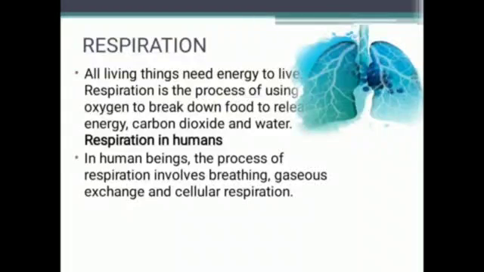Now, how do we get energy from this food? After digestion, the food is converted into glucose. To break down this glucose, we need oxygen. It means respiration is the process of using oxygen to break down food to release energy. And from where do we get this oxygen? We get oxygen through breathing, to break down the food and release energy, carbon dioxide and water. So all living things need energy to live.